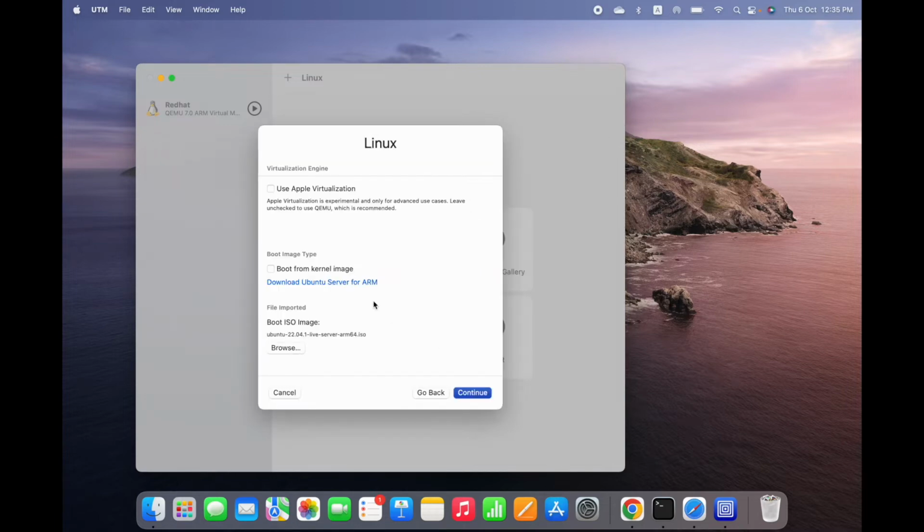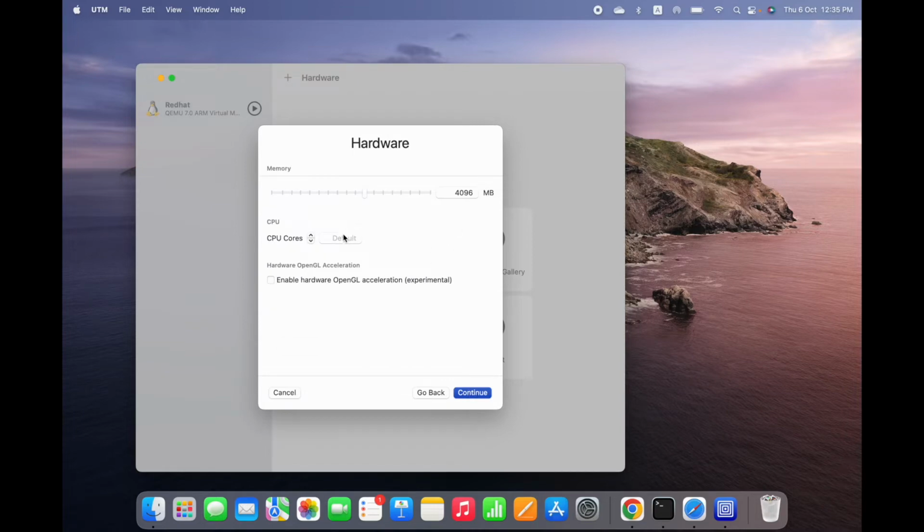Let me open it and then continue. Here in this page let me increase the CPU to 4 and enable hardware, and then continue. The size is recommended around 50 GB, but let me do 35.